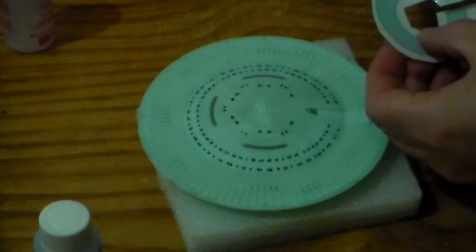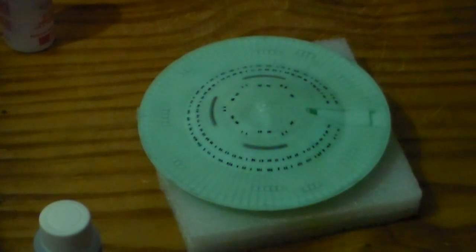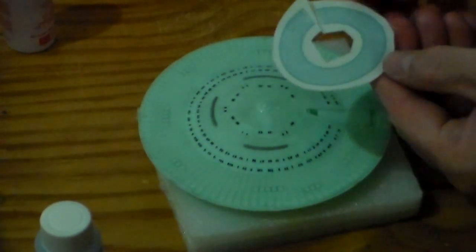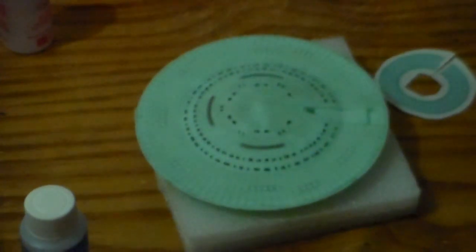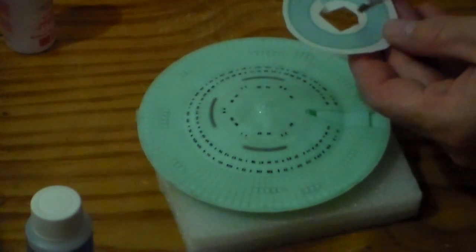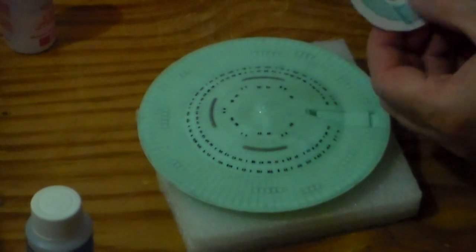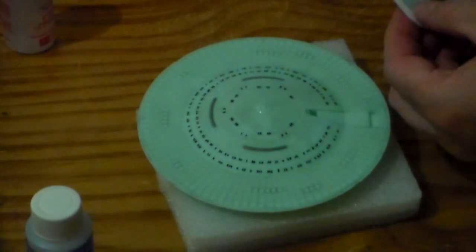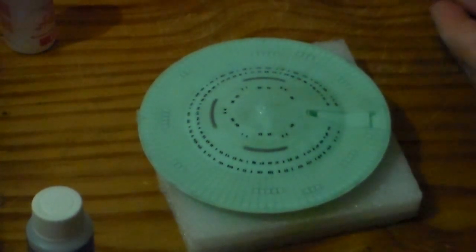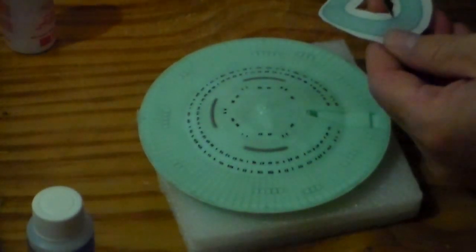And for some reason, there's one little part of this decal that does not want to release. I don't know why, but it doesn't want to come loose. The only thing I can say about this decal micro set, the blue one, is it has a very, very unpleasant smell. Okay, and they don't want to come loose. This is the first one I'm having problems with. I don't know why.